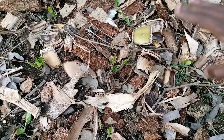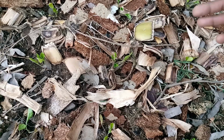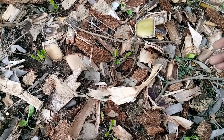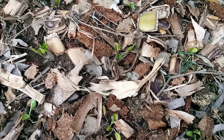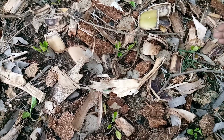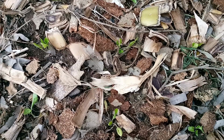This is basically what I did for our Swiss chards. The reason why I said we should plant them in the evening is because it reduces the chances for them to get burned by the sun. Now as you can take a look, they are sitting upright. They are not burned by the sun in any way.